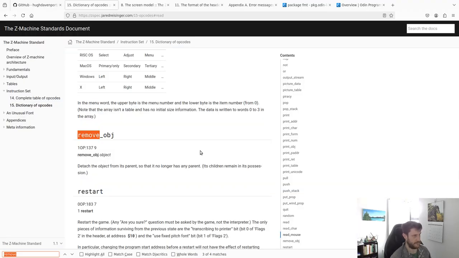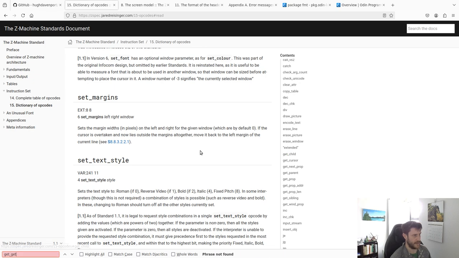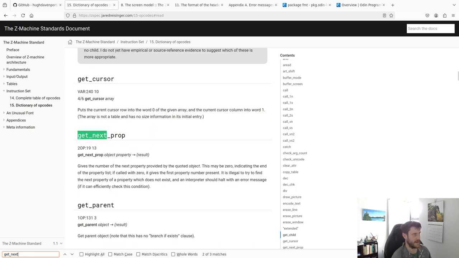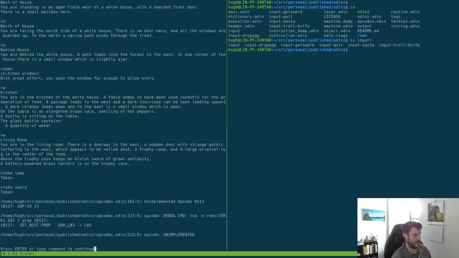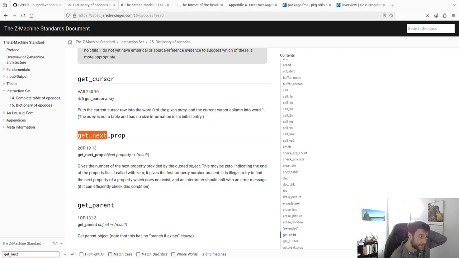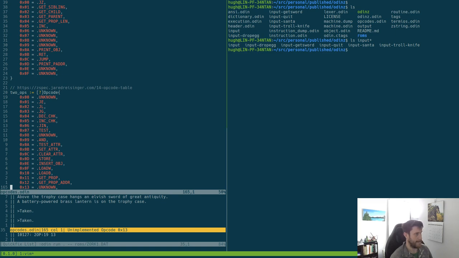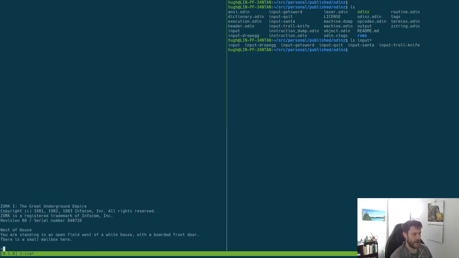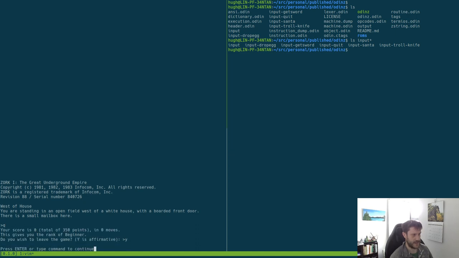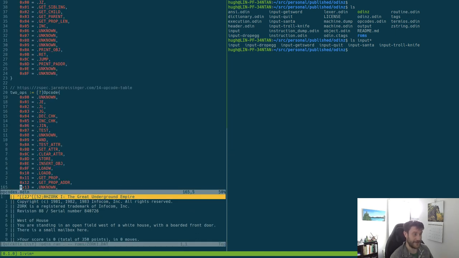Get next prop, yeah, that one, and that's 2OP 19. So we could also do this one, which is probably reasonably straightforward. Or I think this used to error out on quitting, but now it does not.